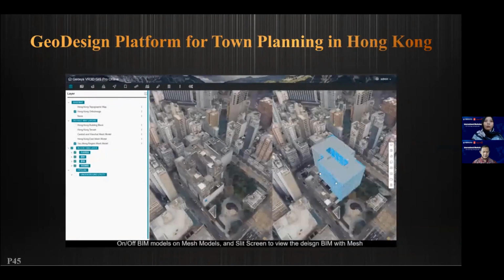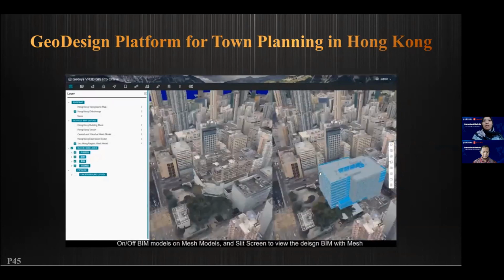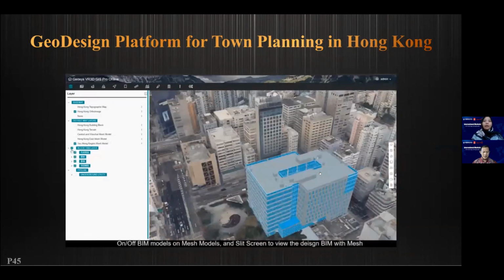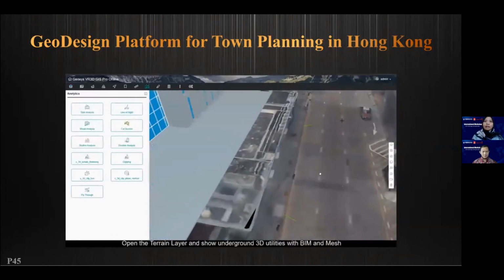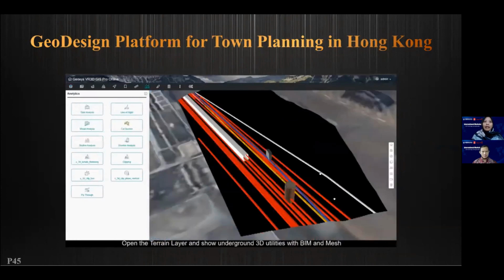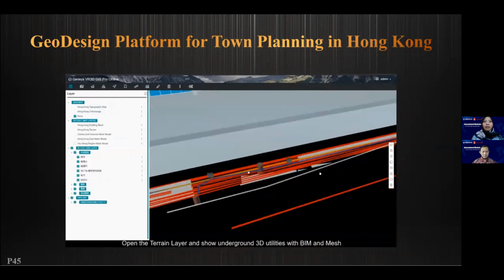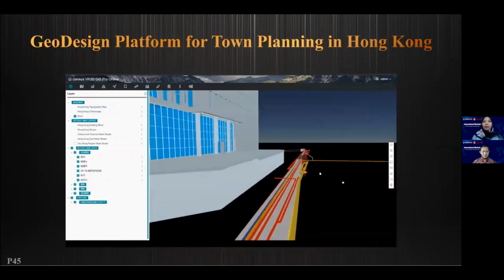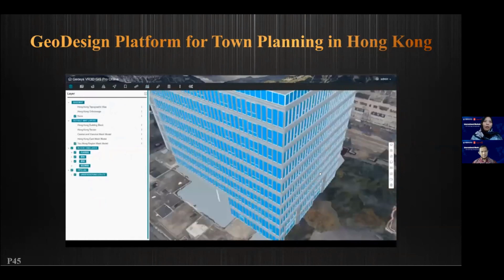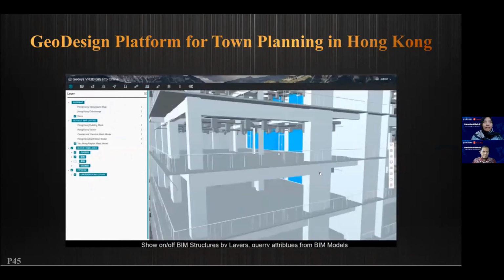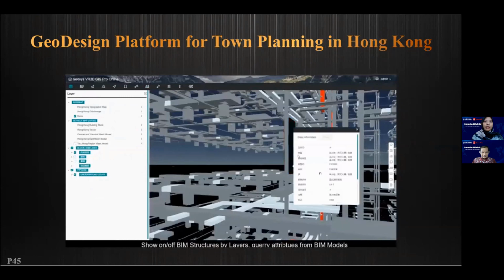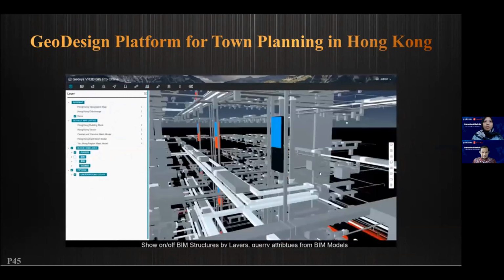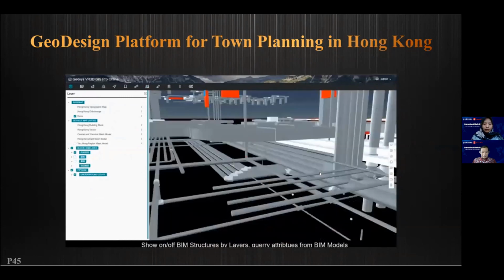We can also do the split screen to view the design BIM with mesh, to view the before and after we import the BIM models. And also we can open the terrain layer and show the underground 3D utilities with BIM and mesh, and toggle on and off inside the BIM models themselves. And do the query for the attributes of the BIM models.